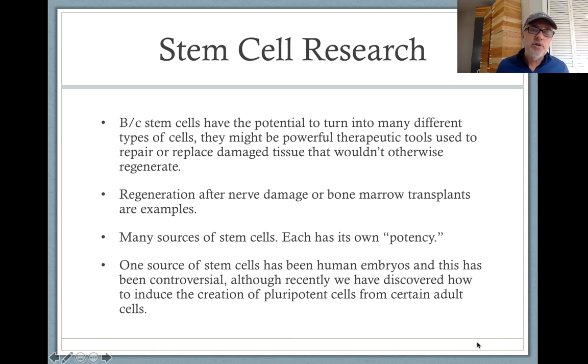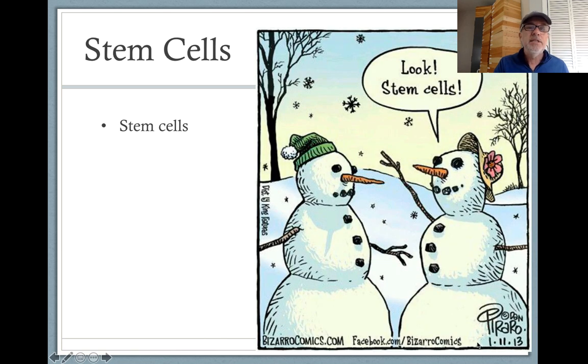And it's all controversial, particularly by the right wing in the United States, who've made it an issue because of the anti-abortion movement. So stem cell research has been stopped in its tracks. This may be a moot point because recently we are discovering more and more how to induce pluripotent cells from certain adult cells. So how to make adult cells go backwards. But at any rate, this is what stem cell research is. This is its motivation. And I just wanted you to be able to understand that if you read newspaper articles about it. Let's move on.